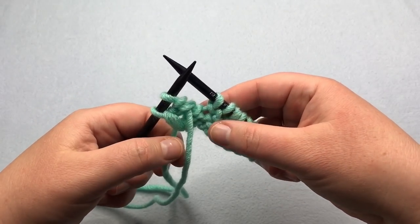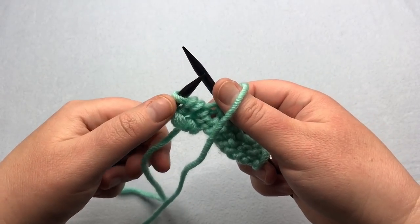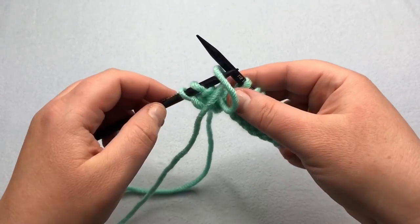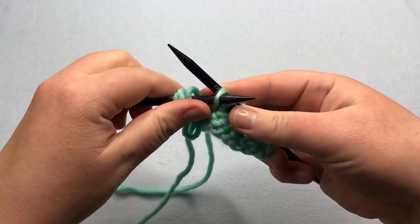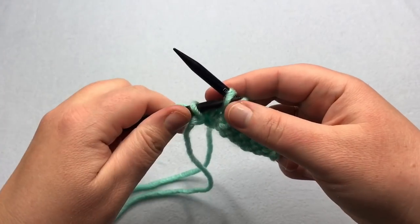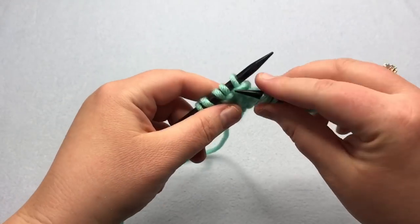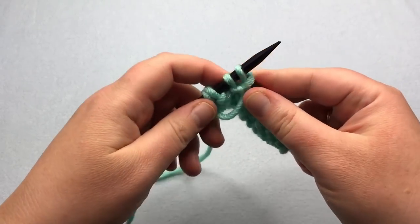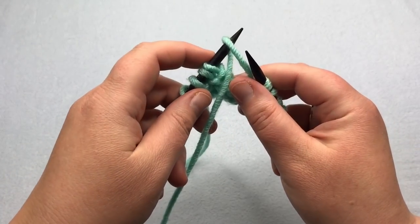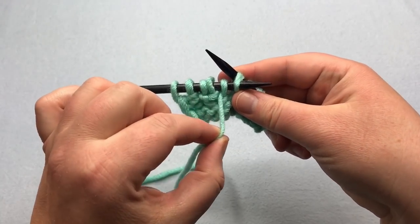For the easier thumb cast on on the wrong side: flip your working yarn over with your thumb, then just pick it up with your needle. You can even leave it loose, and then work on that next stitch — go in purlwise and tighten up your yarn and purl. For continental, you're going all the way to the back and picking it up; because you're pulling back a little bit further, you can put your finger on it so it's not going to fall off, and then tighten that up.